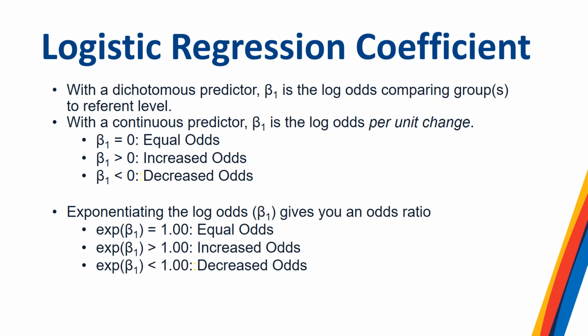And so remember, as we interpret, say we're looking at something like age and heart attack. Heart attack being a binary variable, yes or no, right? As you age, the odds of a heart attack are going to increase per year of increasing age, or maybe you'll say per 10 years, whatever the unit you decide to include in your model. And so then you can exponentiate those and get an easily interpretable odds ratio, which you should be familiar with at this point. And so that's multiple logistic and linear regression for you.